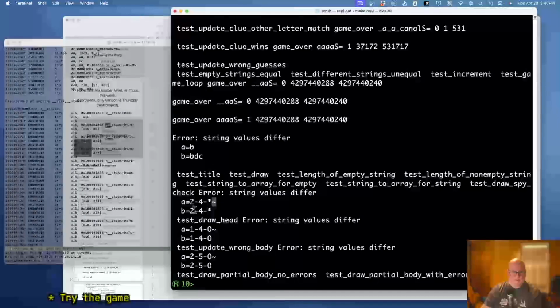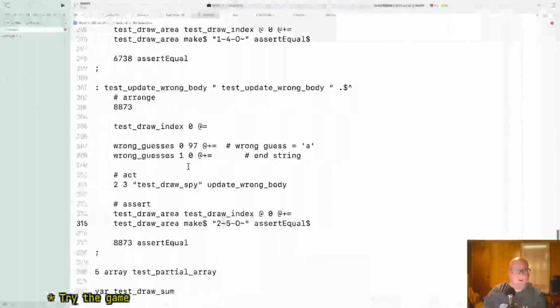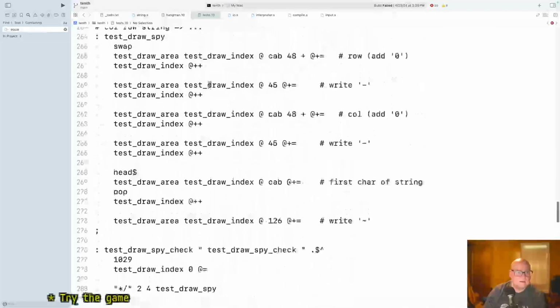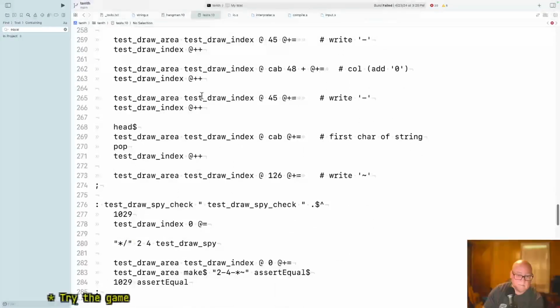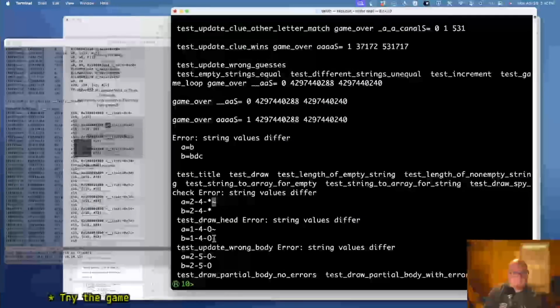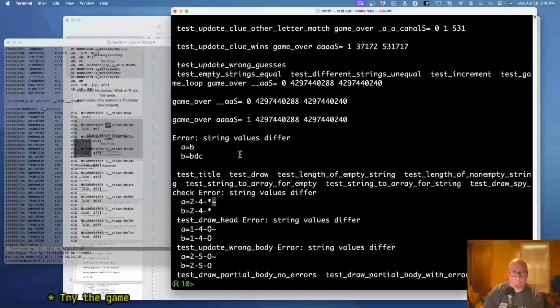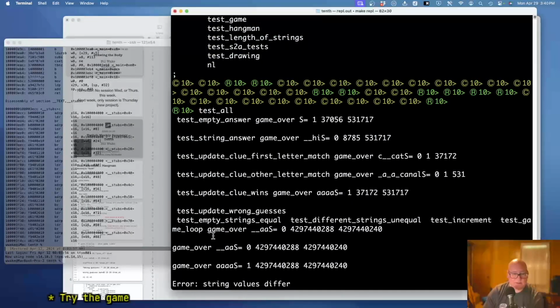So A is the expected, B is the actual. Oh, we still have this in there.